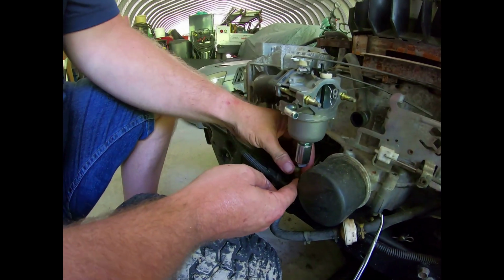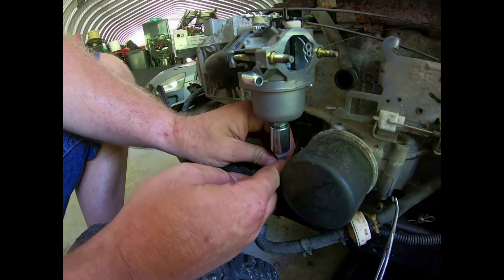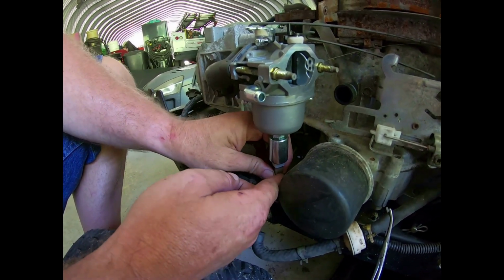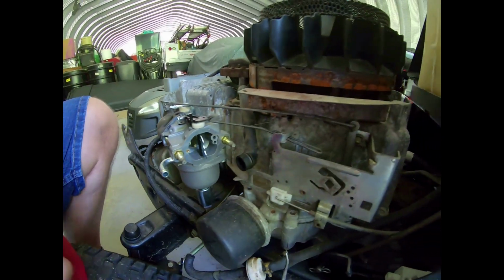Okay, then we want to plug our fuel solenoid back in, which again is that plug right in the bottom of the carburetor. It's only going to plug in one way. There we go. Just like so. Alright, the carburetor is installed.